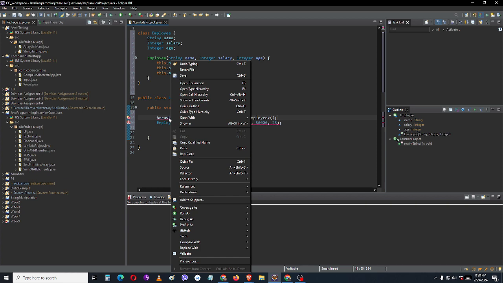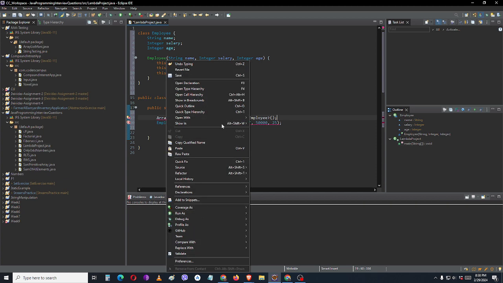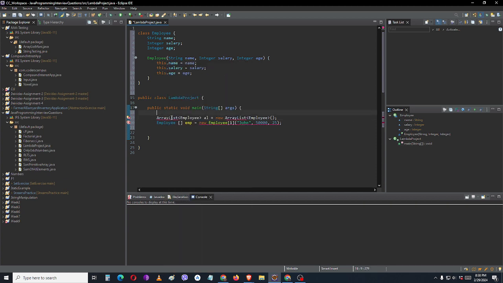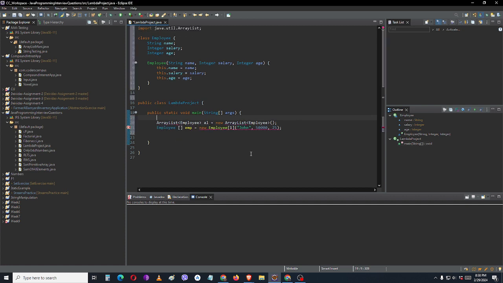Okay, let's import the array list class from Java util. Okay, so we created an array list of employee objects.